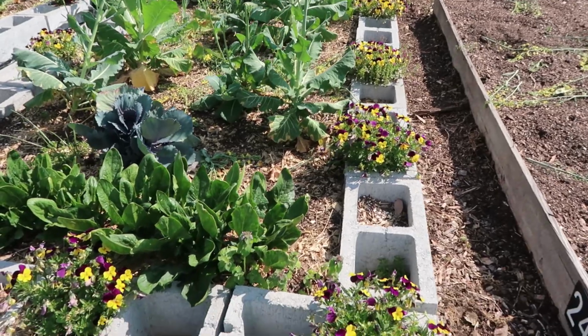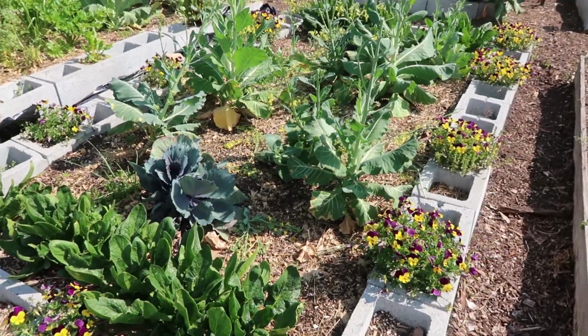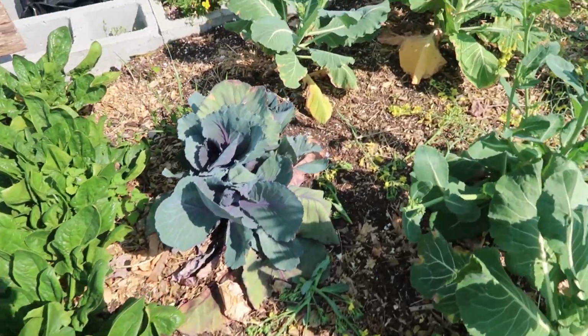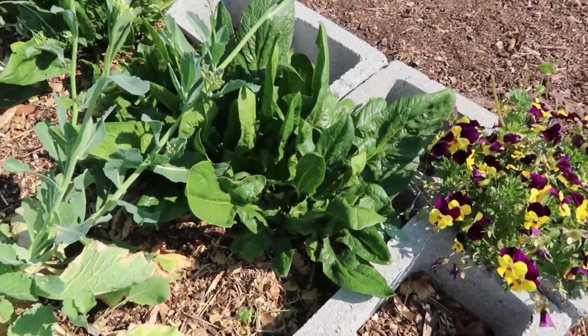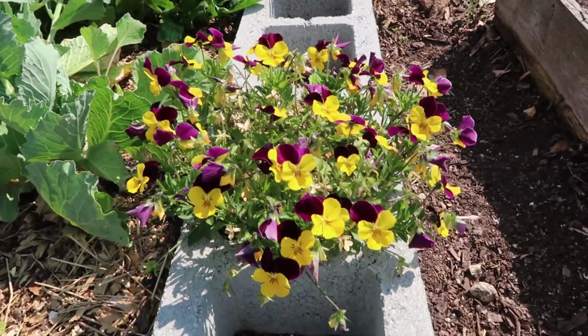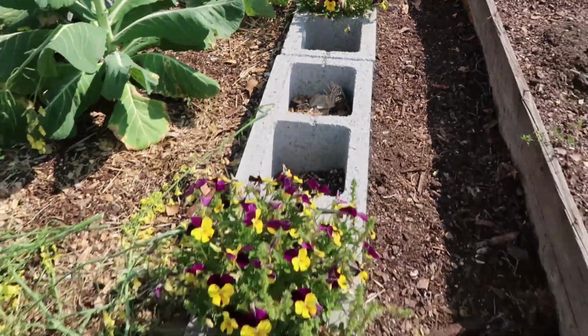This here is someone's bed. This is probably one of the nicer ones, one of the fuller ones. Looks like they've got some spinach growing here, some cabbage maybe. They've also got some collards growing, and then looks like they've got some more spinach over there. And I love how they have these flowers growing in the openings of their cinder blocks.